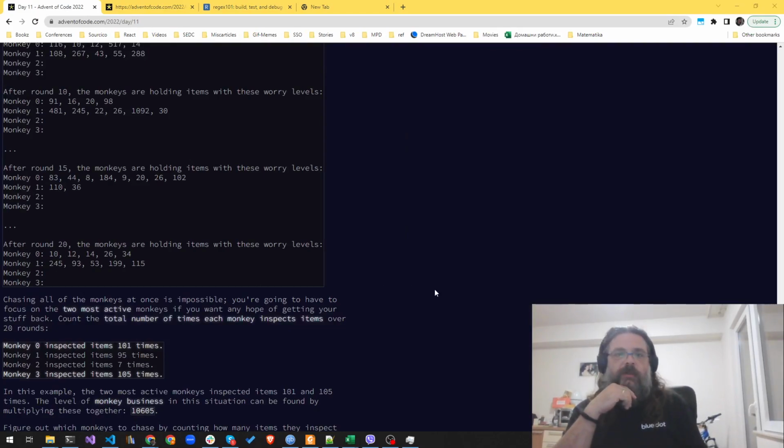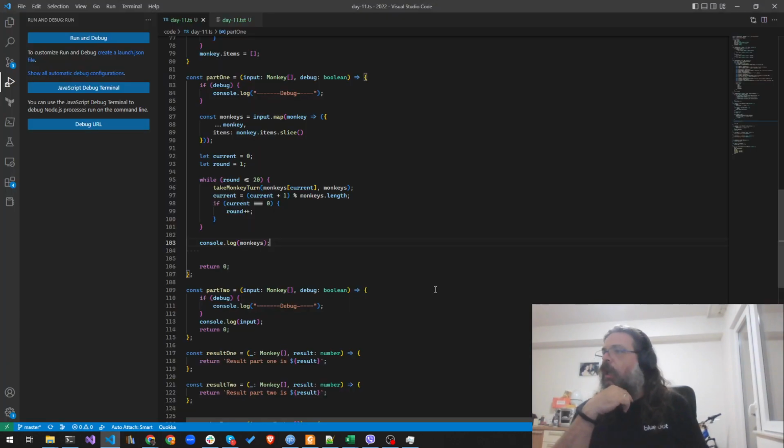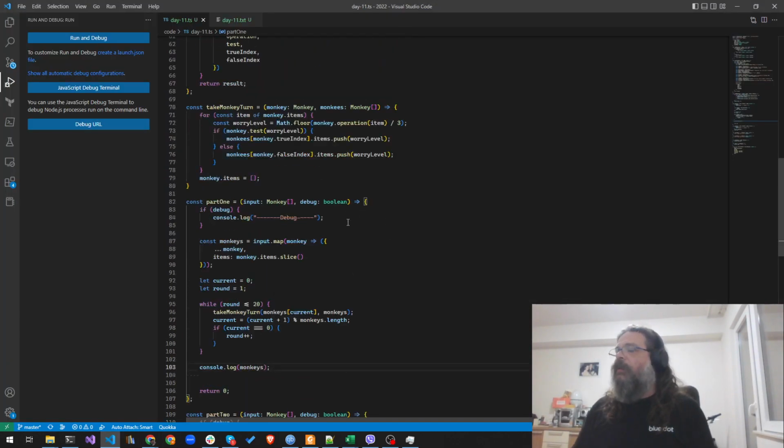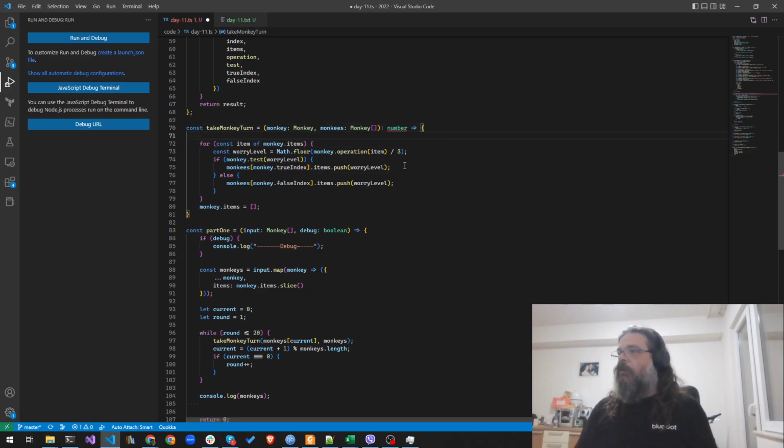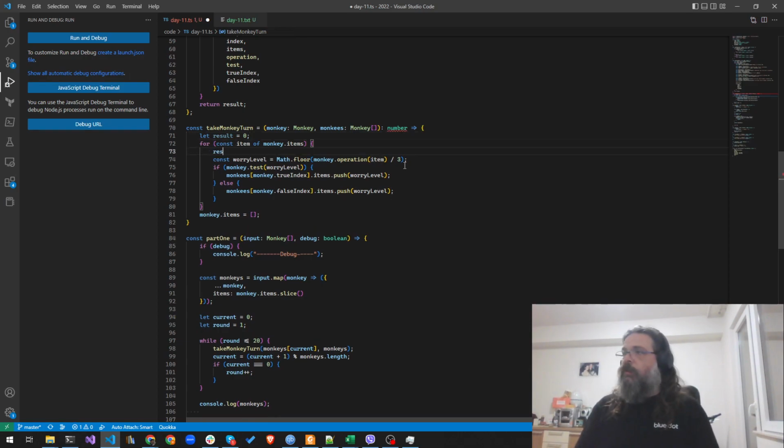So we need to count how many times a monkey inspected something. We don't have that number here. We have it, it happens here. But we can change it so this returns a number. So each time we inspect something, we just need to increase the result.